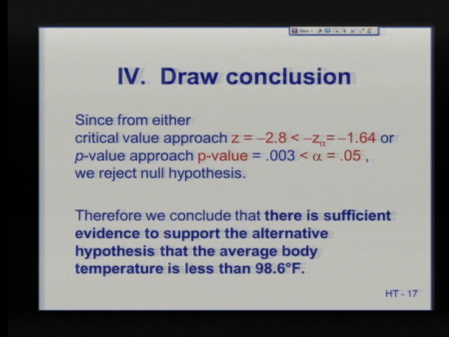Okay. This whole process is like a judicial system, right? When a person is on trial, you first assume this person is innocent, right? That's like the null hypothesis. So you start collecting evidence to see whether this person is guilty or not. If the evidence is strong enough, to a certain level, then you're going to say the evidence supports that this person is guilty, okay. And if you don't support that the person is guilty, that doesn't mean this person is really innocent. It's just that you don't have enough evidence to support that the person is guilty. Right? So this idea is similar to that.